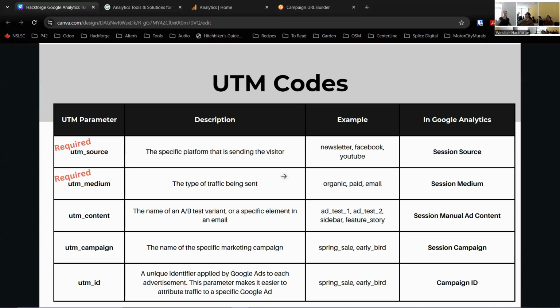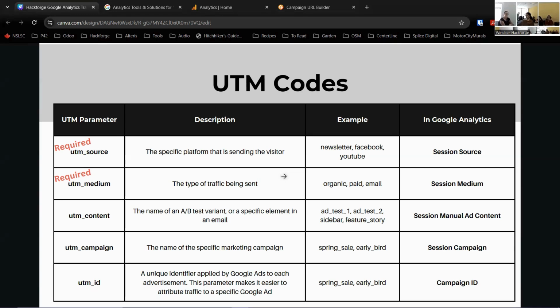They could also refer to a specific element in the email. So in Google Analytics, you'll look for session, manual, ad, content. Was there a question over here? No? Okay. And then our campaign, if we have the name of a specific marketing campaign, you know, you're running a sale for the spring or early bird or whatever, you can use that.